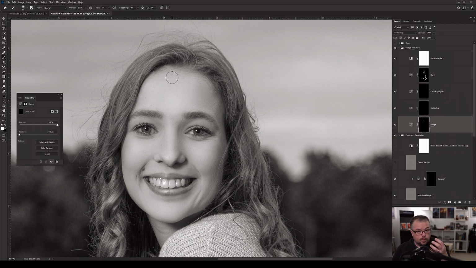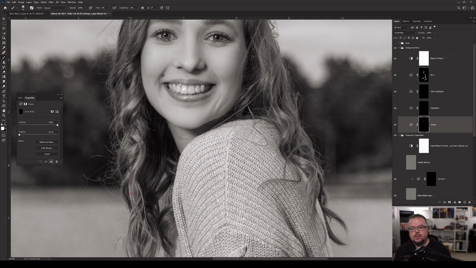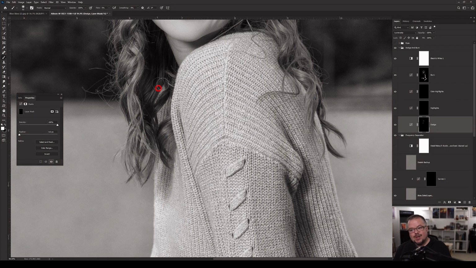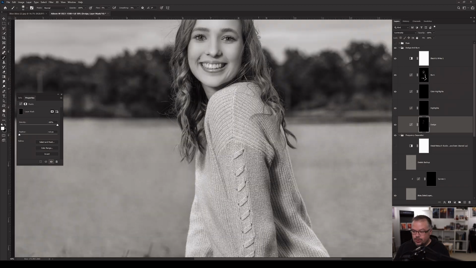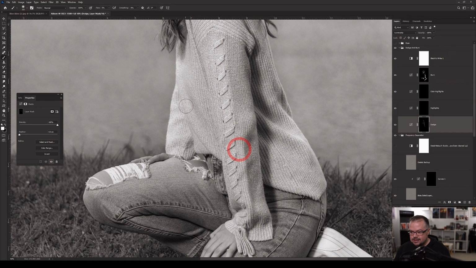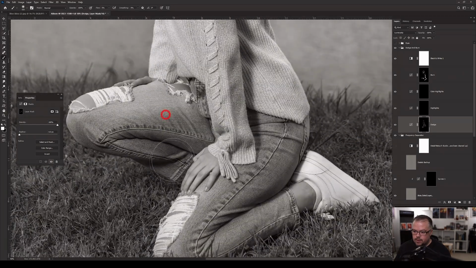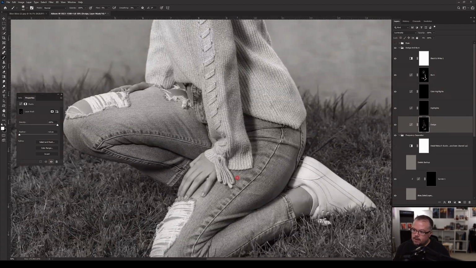I don't want to go super bright with that and make it look like oily skin, but we can give it just a little touch, and it's the little subtle touches in Photoshop across the board that make great artwork. As I say, often subtlety is key inside of Photoshop. So I'm adding some more of that brightness to the clothing and areas where we added those shadows. Going down the leg and the calf here. Let's hit the fingers just a little bit. There we go. You know what?